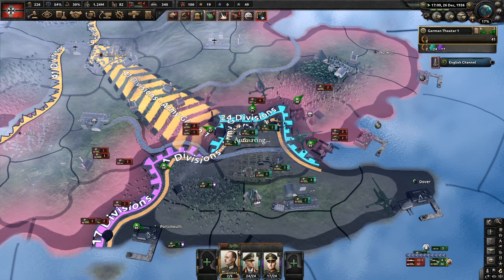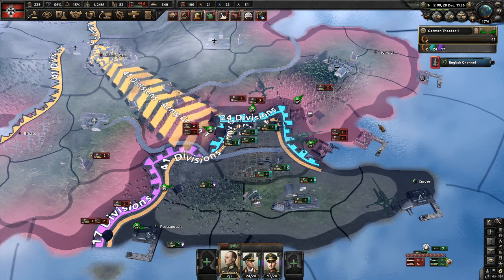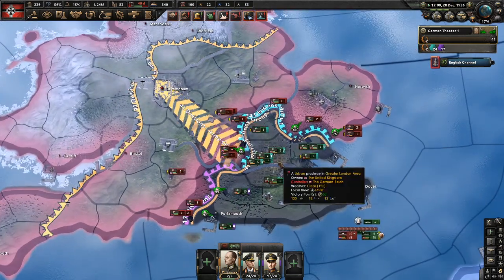Sorry, this is the boring part. You'll have to bear with me for this. Now, if we can get a bigger front line, this gets easier and easier, because we'll be taking more and more of their factories. Ooh, look at that. Two big chunks.